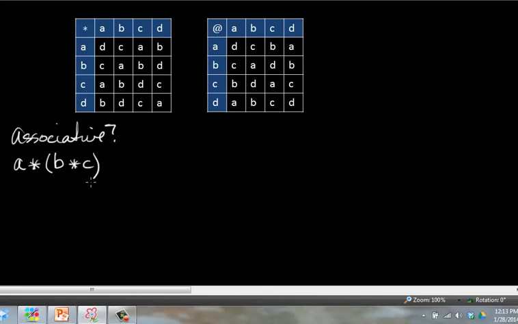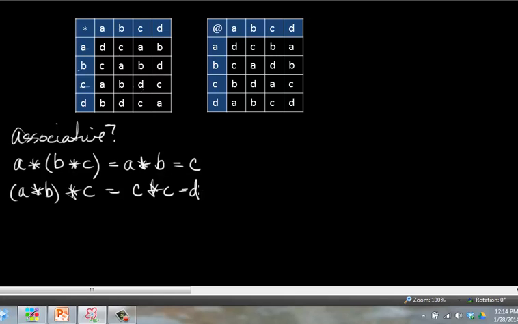A, B, and C are in S. Now, B star C, you go to the left, B star C is B. And now A star B is C. And then let's look at (A star B) star C. A star B is C, and C star C is D. Now, there's really 24 different ways I could rearrange these things and check them, but I don't want to go through all that.